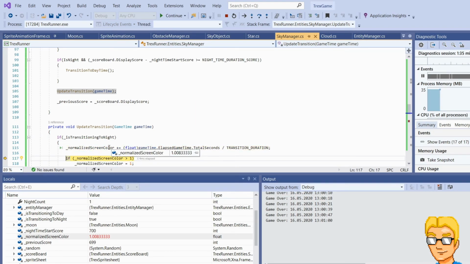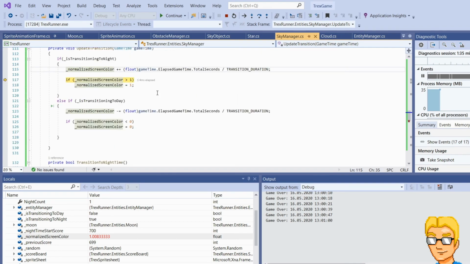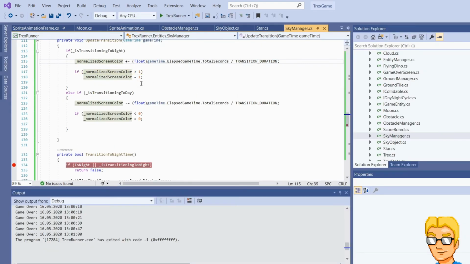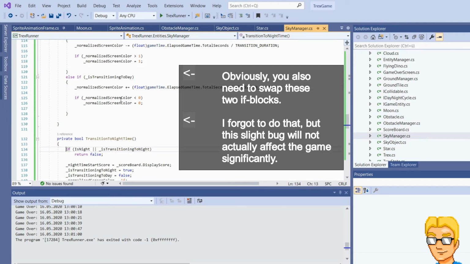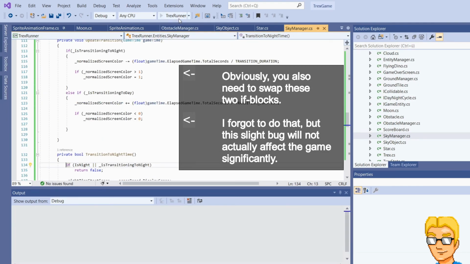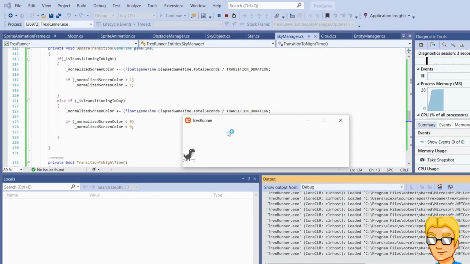Okay, so that's immediately set to... Oh, I did it the wrong way around. Oops. Obviously, if we want to transition to nighttime, we need to decrease this normalized screen color value. Why didn't you guys say anything? Make me look really stupid. Okay, so let's swap this around here. There. So now we should be good. And I should be able to remove the breakpoint now, and everything should be working fine. Let me test this again, and again, I guess I will be cutting out this footage in the editing. So give me just 1 sec.